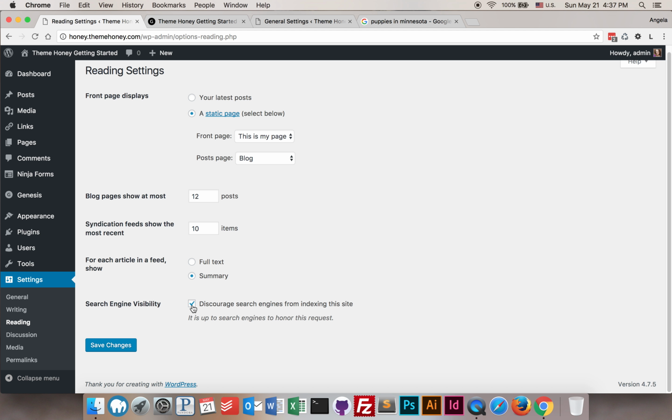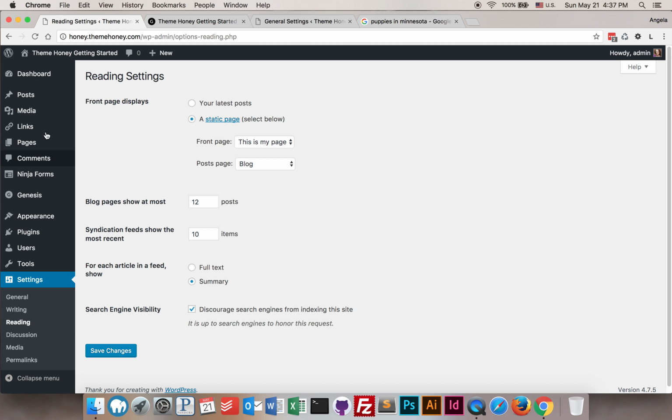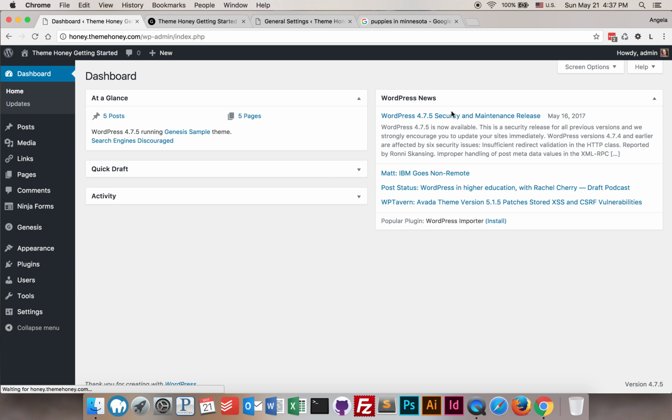So if you just installed WordPress, you're just getting your theme installed, you're creating content, make it so the search engines cannot index your site until you are absolutely ready to get it indexed. Between this setting, Genesis global settings, and the individual post and page settings, you have a lot of control over how your site will appear in SEO and in search results.